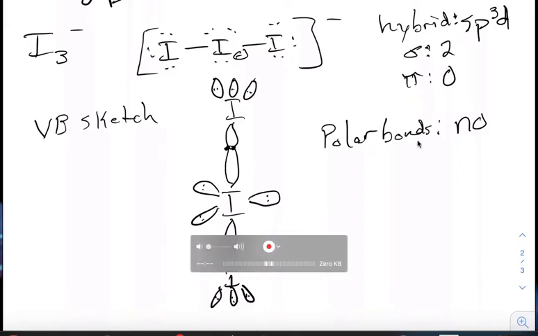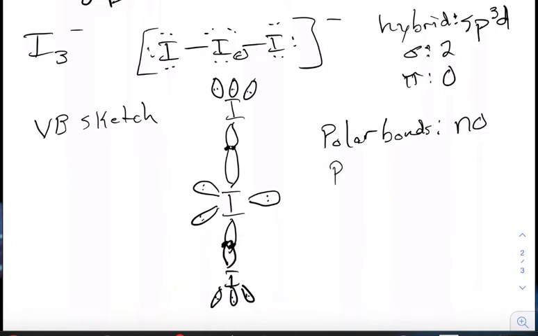Instead, the easy thing here that we will often associate with an example like this: if all these elements are the same, then there's no polar bonds. And if your answer to the polar bond question is no, whether the molecule is polar or not is really easy because the answer is always no. So if there's no polar bonds, your molecule is also not polar. And that will always be the case. There are 0 exceptions to that part. So triiodide, even though it has a charge, is nonpolar in terms of how we normally think about it, simply because there is no positive or negative end.